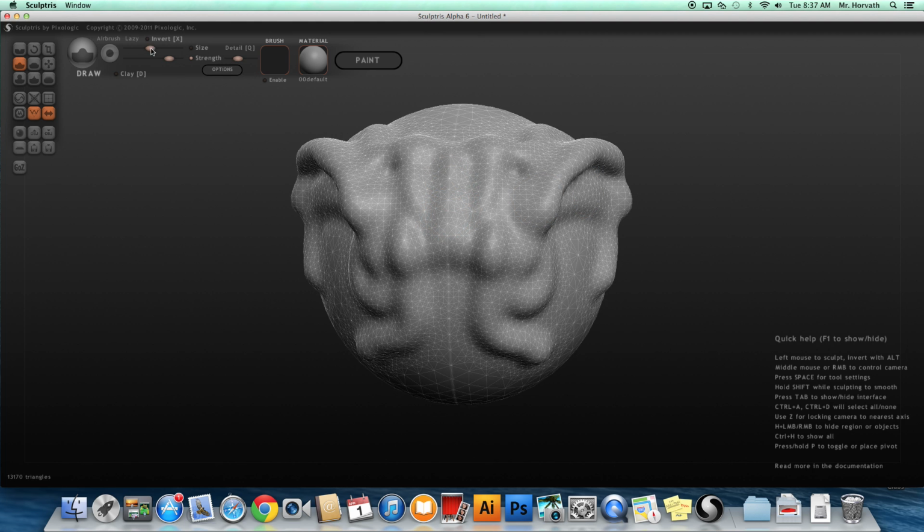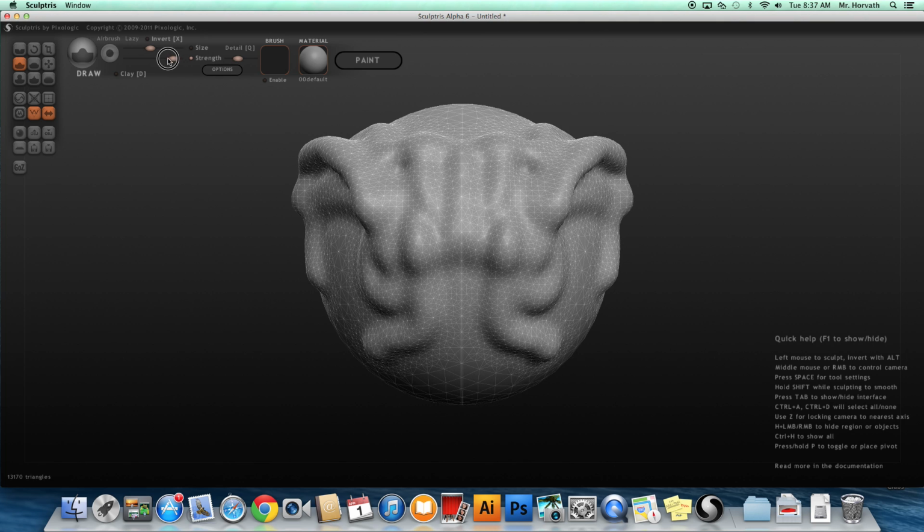Now you can go up here and adjust the size and the strength of your tool, but what I would say is if you hold on the space bar, you get this little menu, and what it does is it freezes your circle. So here I can get a preview, watch the size change, of how big I want that brush to be right here. So I'm just going to go ahead and put my size right here. The strength is a little bit strong, so I'm going to turn it down. Okay, and then I'm just going to paint here.